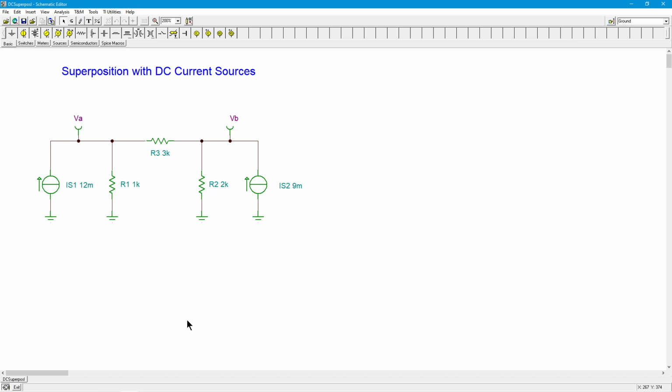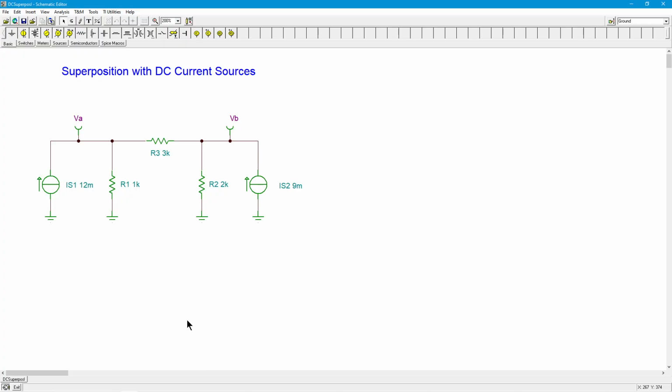We very often start with voltage sources, and the statement that we make is for however many sources we have, we create that same number of equivalent circuits with only one source, and we replace all the other sources with their ideal internal resistance. For a voltage source, that means shorting it. And people get into the habit of seeing a source, shorting it, seeing a source, shorting it. But the ideal internal resistance of a current source is not a short, it's an open. And that will make a huge, huge difference.